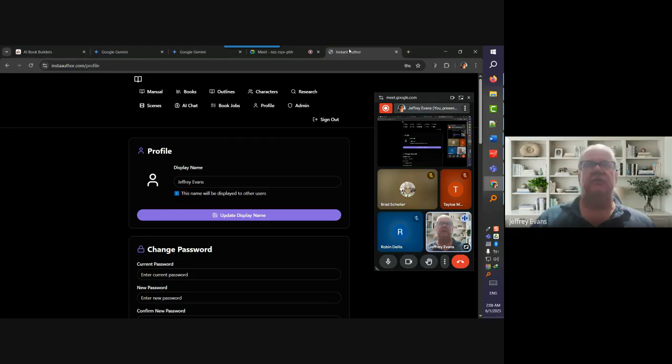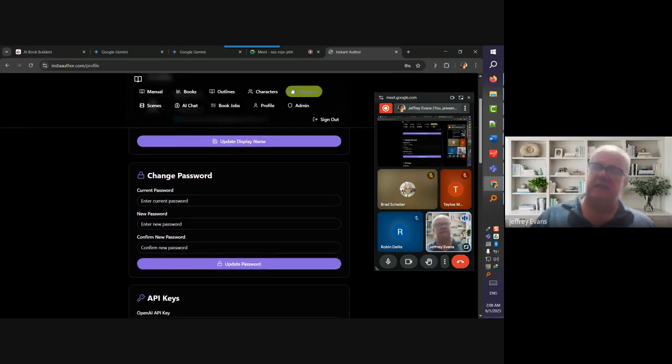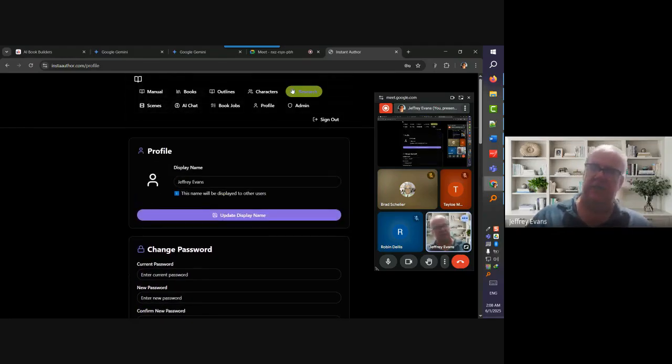And have Google Gemini, which right now is the best out there, make very specific suggestions on how you can make each of your manuscripts better.